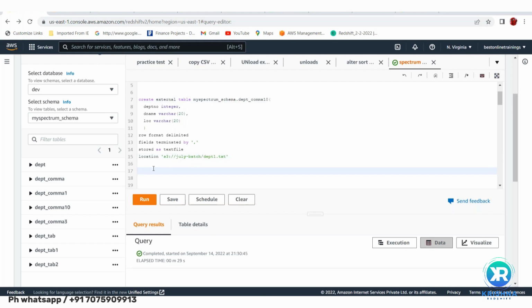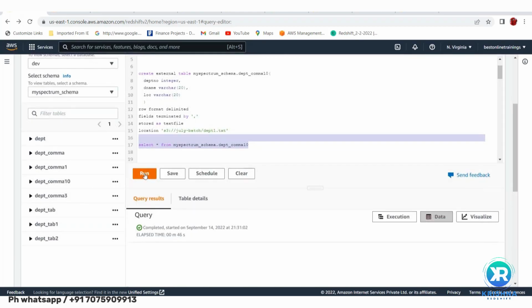Actually, it should come. Now let me see, select star from this one. It means now you will read this S3 file as if you are reading from a table. That's it.